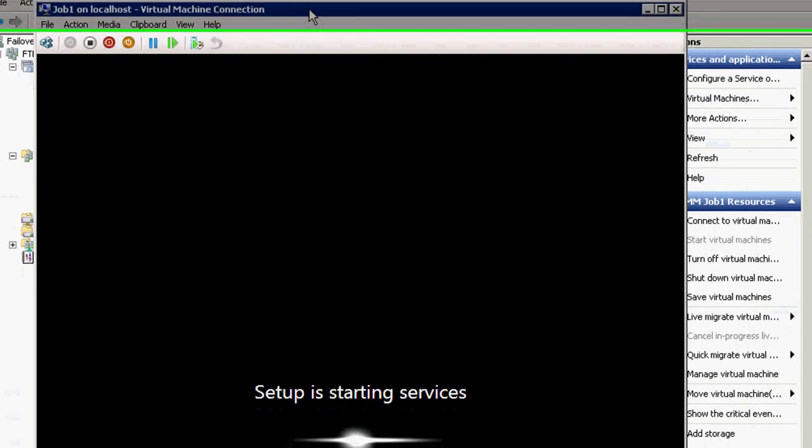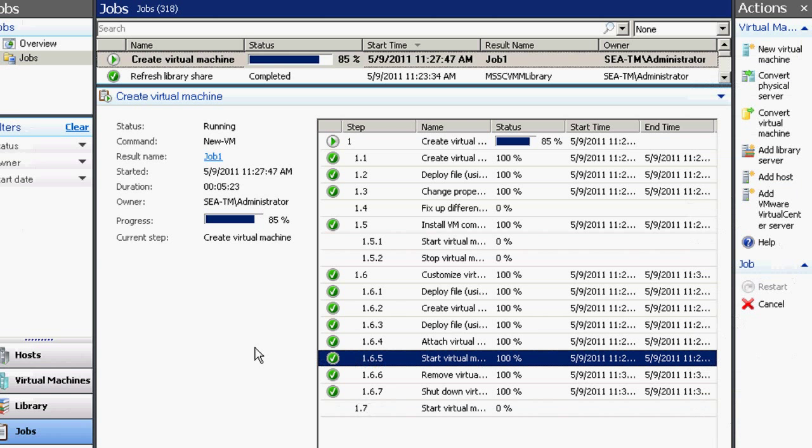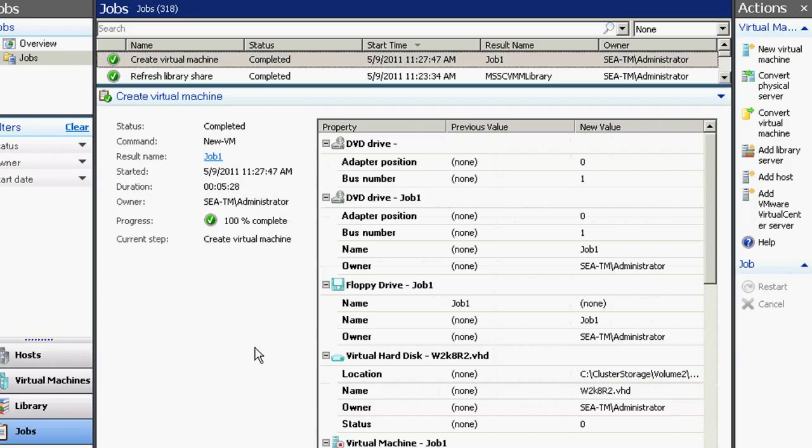And here's the VM starting. Similar to the physical host, now we're seeing the new Windows experience here. This is the mini setup experience, because this is also a sysprepped file. And zooming ahead to the end here, what we see is we have a configured VM. According to this, it took 5 minutes and 28 seconds to actually create and provision the VM.